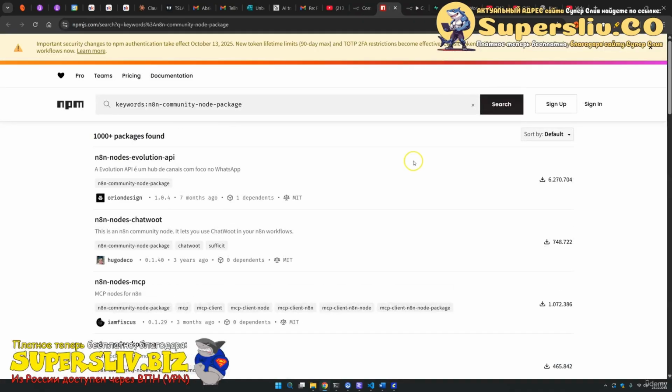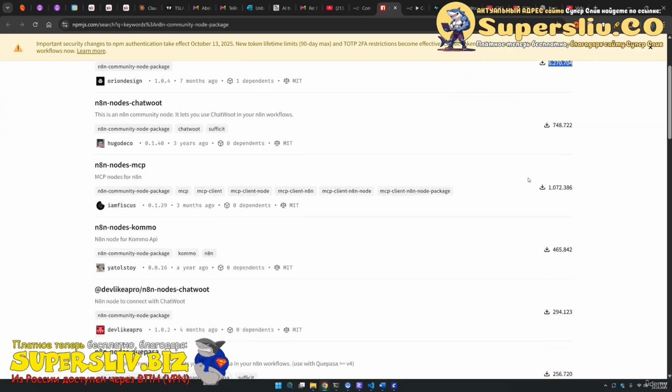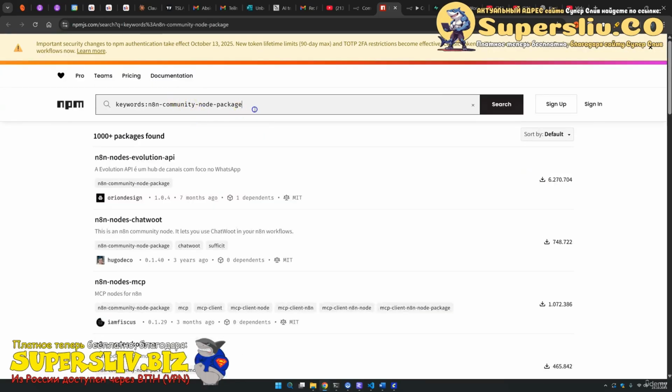And here on browse you will find actually a lot of nodes that other people have developed. As soon as you see a node that a lot of people have downloaded, here for example 6 million downloads, the chances are relatively high that this node works great. So simply take a look. And what you want to use is of course ComfyUI. That's basically what I did.